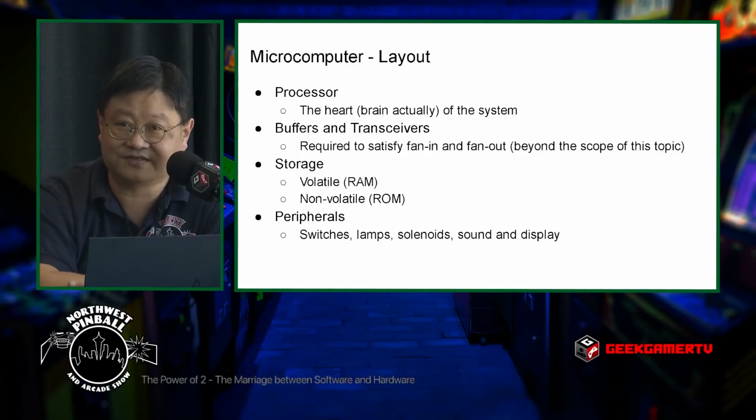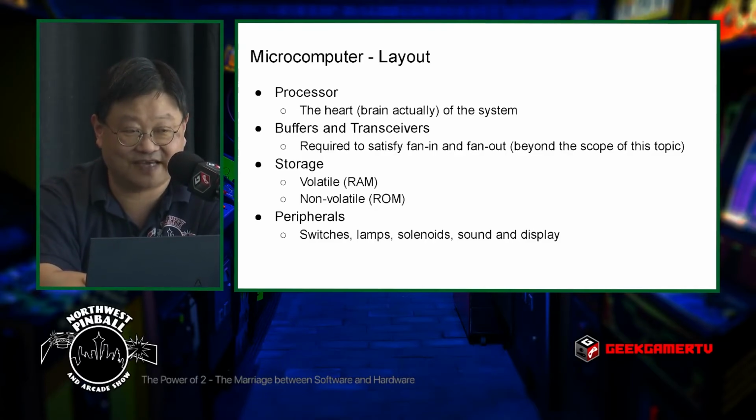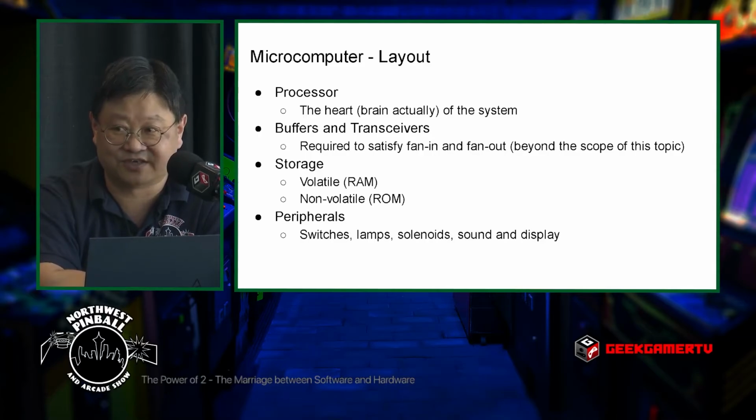So these boards that you'll see in things like Williams System 11, WPC are basically microcomputers. They have a processor and a whole bunch of ancillary chips that support operation. In a late 90s, early 2000s style machine, you could think of it as the CPU slot with a south bridge and a north bridge. Nowadays, everything's all integrated into one big chip that does everything. But in those days, they had separate chips to do separate things, and they were pretty simplistic.